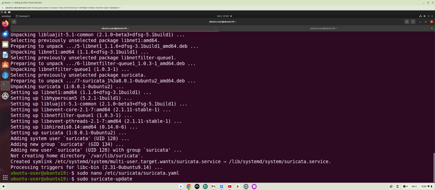Again, this is going to update the IDS and IPS's rule set, just to make sure that we have access to all potential rule sets that we can set for the application. So I'll hit enter.